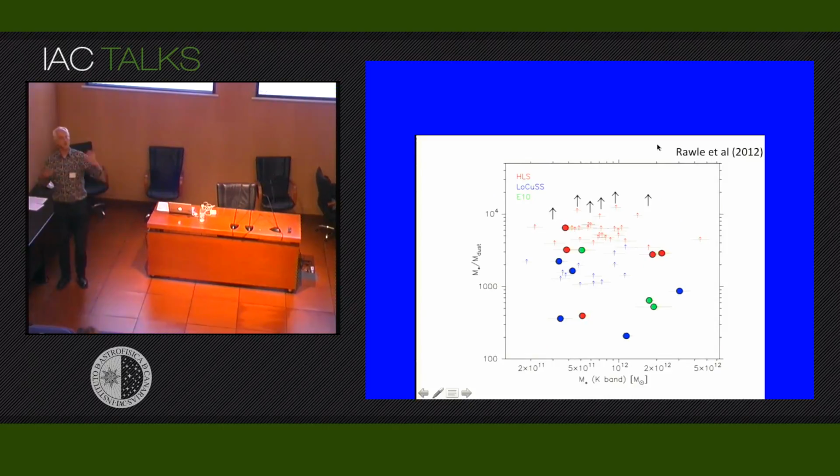And also because this sample was completely unbiased, it looked at a whole large sample of purely X-ray selected clusters. There were a lot of them which didn't have cool core central cluster galaxies, so were upper limits. And if you co-add the upper limits in terms of their overall stellar mass of that central galaxy, you end up with these black upper limits, lower limits for the stellar mass to dust mass. So for the systems which are completely red and dead, there appears to be much less dust for the amount of stars than you see in the most extreme systems observed, which have a lot of molecular gas, and the amount of dust per given stellar mass is much higher.